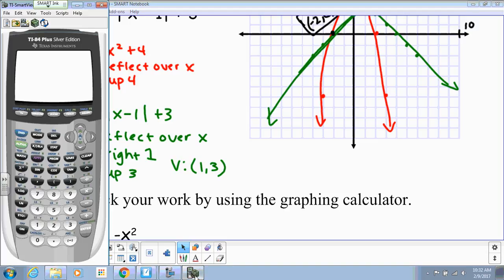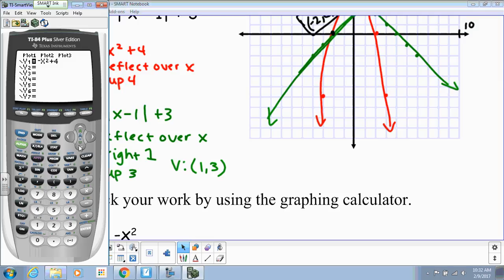Okay. So go to y equals, and then we want to type these in. You have to do the one that's solved for y. So the negative x, remember x is next to alpha, squared plus 4. The one where we already added the 4 over.